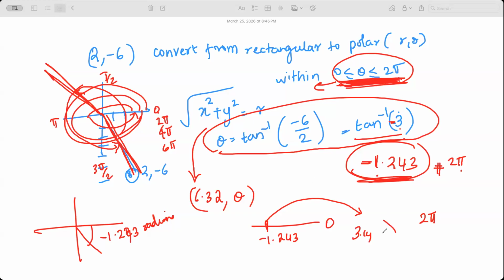Does it make sense? Pi is the period for tan, so you can add pi, that's fine. Even if you add 1 pi, it falls within this range. But the problem is when you add 1 pi, the angle goes to the second quadrant. You have to bring the angle back to the fourth quadrant. So you add 2 pi, that way it remains within this range and it is in the fourth quadrant. But I got 5.03. Correct, 5.03 is correct. Can I move on?